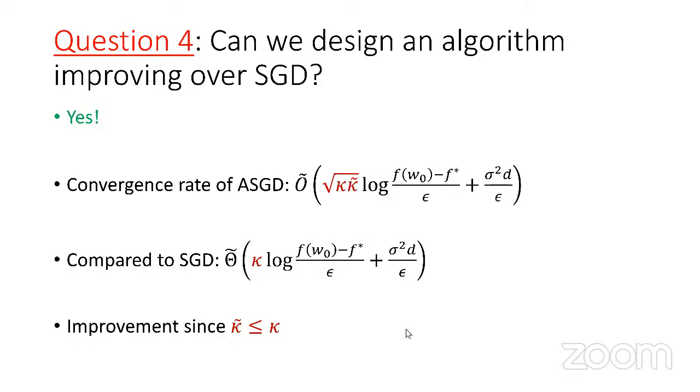For those of you who are familiar with Chebyshev polynomials, the improvement from kappa to square root kappa, at least in the deterministic setting, is related to the following fact. If you want to go from 0 to 1 in a very small interval delta while being bounded in the domain 0 to 1, then the degree of the polynomial required is of the order 1 over square root delta. So it basically follows from the same thing. You want to design a polynomial which does not blow up in the larger eigendirections and at the same time is close to zero in the entire eigenspace, right?